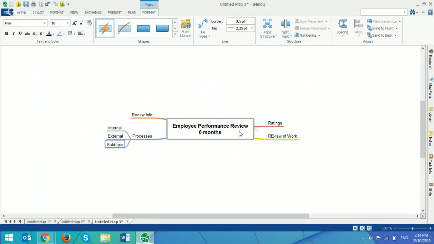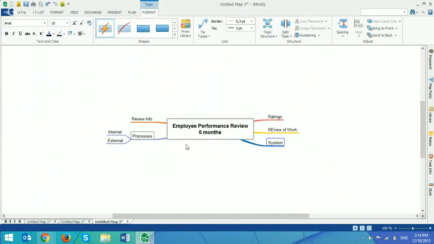We also write down as a new category the systems or tools that the employee knows. Then you can write down whether it's a beginner level, intermediate level, or an advanced level of usage of a specific system or tool.